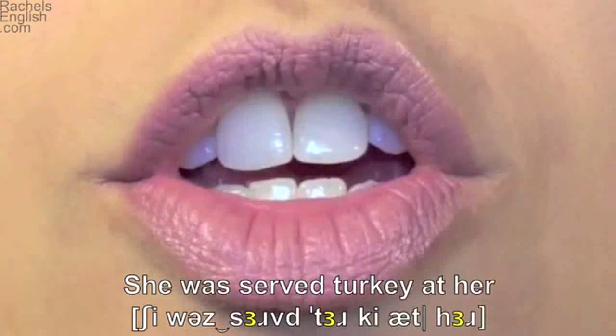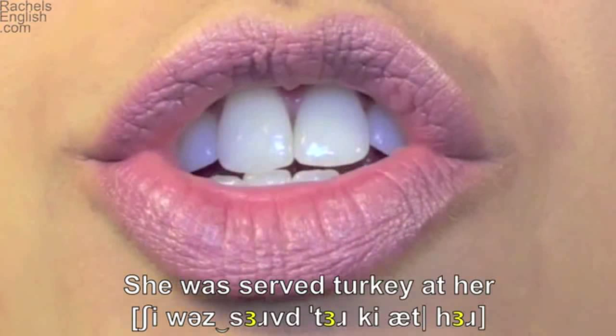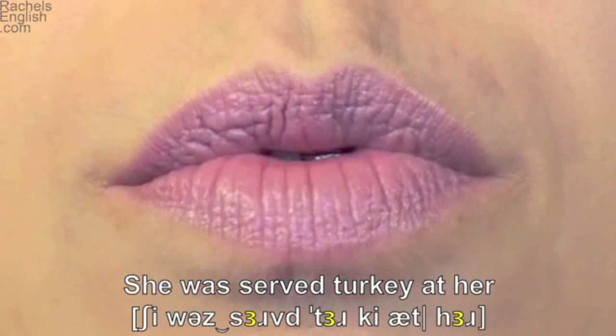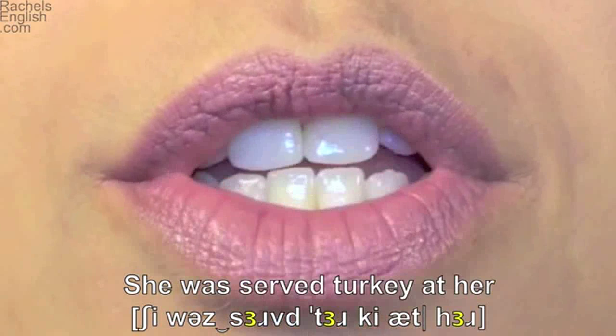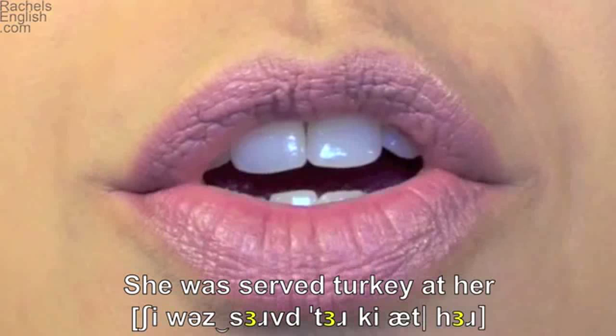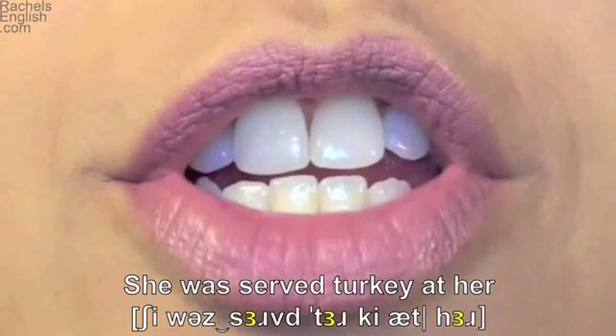She, the lips form the SH sound. Sh. Was, the lips come together to make the W in the circle. Was, the teeth come together to make the Z. You might actually hear the Z here simply as the S because it's followed by an S, so the Z might just get dropped. Was served, was served. Served, here's the shape. The lip comes up to make the V in served.